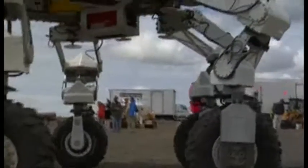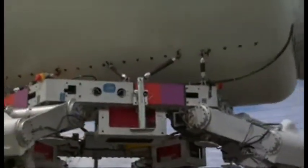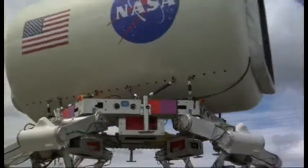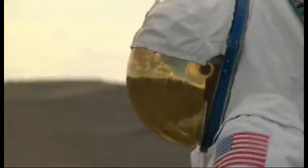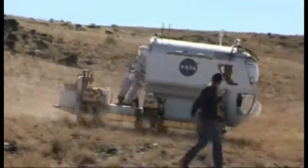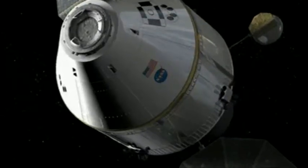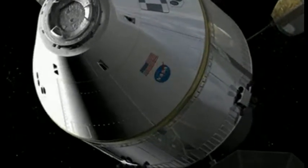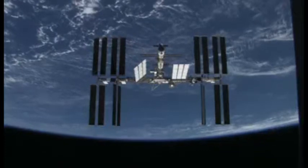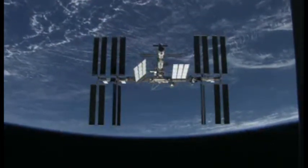Future human exploration of Mars will be a stepwise progression, starting here on Earth analogs, learning how to test systems and how things operate. Constellation systems that we're developing today will feed in very nicely to future human exploration of Mars. Launching the Orion capsule fits in perfectly in terms of delivering crew to low Earth orbit, up to 6 crew. The space station fits in terms of being a very vital test bed for human operations in space.